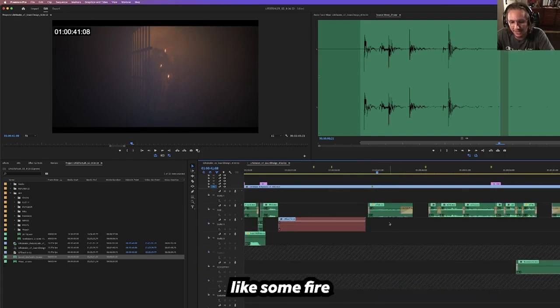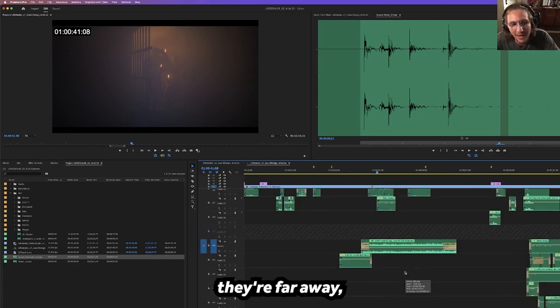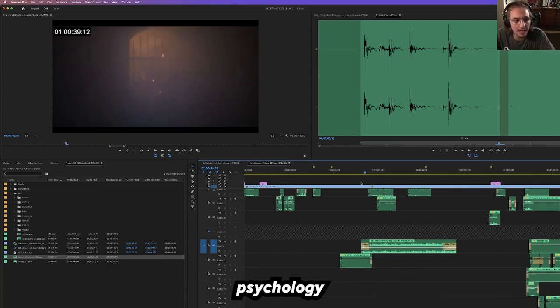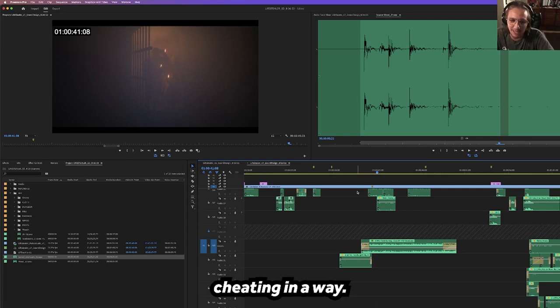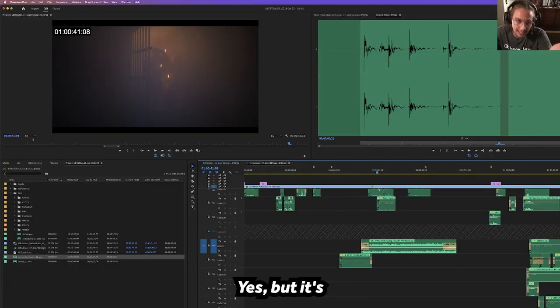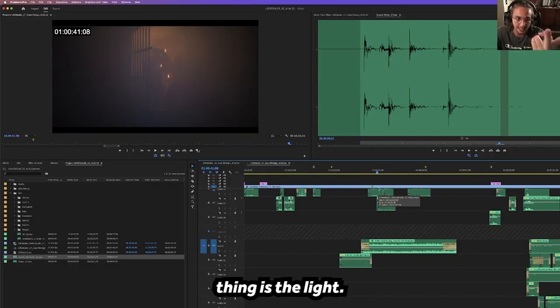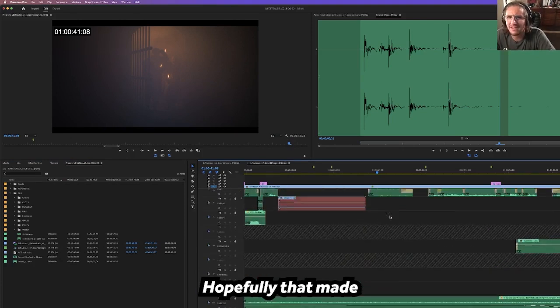So a big prominent sound in this shot, or visual image in this shot, is the fire. So I do want to bring in some fire wishes too. Even though they're far away, I think it's important to try and hear them at least once. The psychology behind it is the first thing you see, the first piece of movement, yes, is the gate, but behind the gate is the light. And what we can do is hide it in there with the gate opening. It's cheating in a way, meaning you're not going to hear it that far away, but we still want to add some liveliness to it because the first thing we see is the light. So we want to pair the first visual with a piece of audio. In my opinion, the first thing I see is the gate, yes, but the prominent thing is the light, which is the fire that I want to do. Hopefully that made sense to you guys.